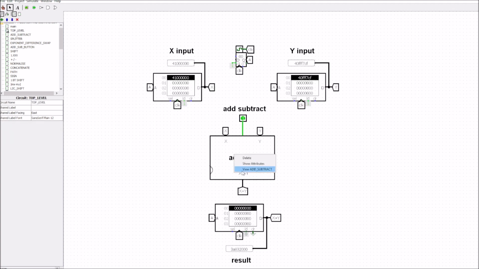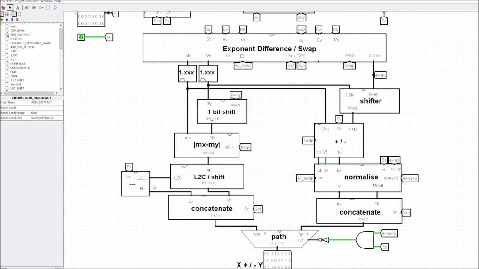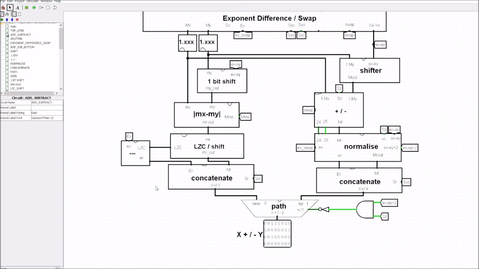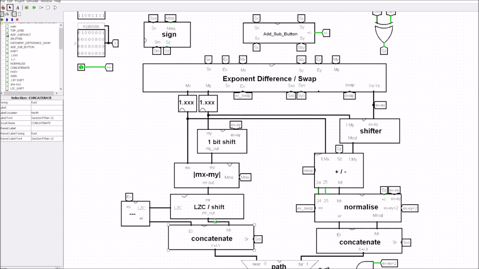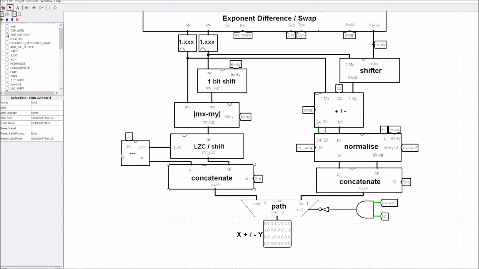There's quite a lot involved in this video, and you can take your time and work through it yourself. Stick the probes in all the way through and compare the position of the probes with each of the lines in the spreadsheet. And finally, we join each of them together, the exponent, the mantissa and the sign, and the value heads out through the path. I'll talk about the sign in the next video. I don't want to get into the details here, and the sign was mixed up with this add subtract button, so we'll go into that in the next video.